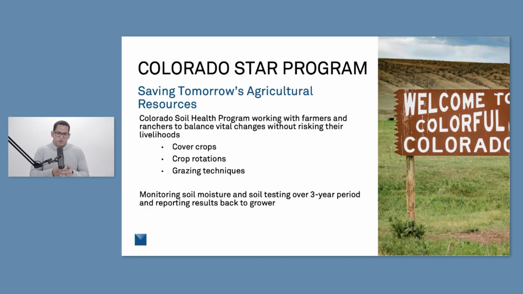The Colorado Soil Health Program is working with farmers and ranchers to balance vital changes without risking their livelihoods. So they're trying to work with growers to help them understand how some of their management impacts can improve the long-term viability and sustainability of the soils in their area, which is a resource, and has to be treated like a resource. This is a study covering a broad section of the state of Colorado. This is a pretty large study. They're looking at things like cover crops, crop rotations, and grazing techniques, and are working with the different individual departments of ag in the area that are working directly with the growers.